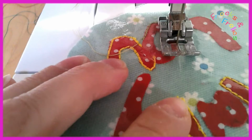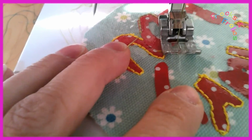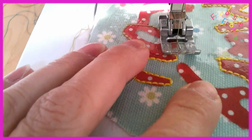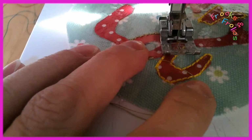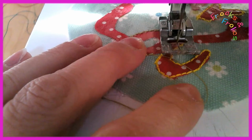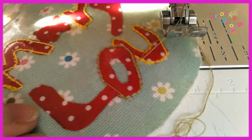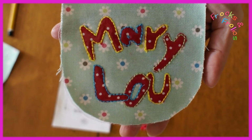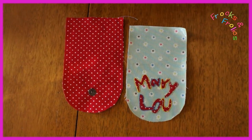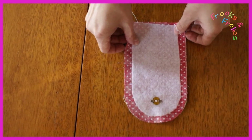And if you have overlapping letters, you just need to be careful where you start. You want to start at the upper part of where the overlap starts and then go all the way around. So if you do that, then you can go all the way around and it really looks like the letters lie on top of each other, which I think is a really, really nice effect. Now I can put right sides together and sew all the way around the flap.